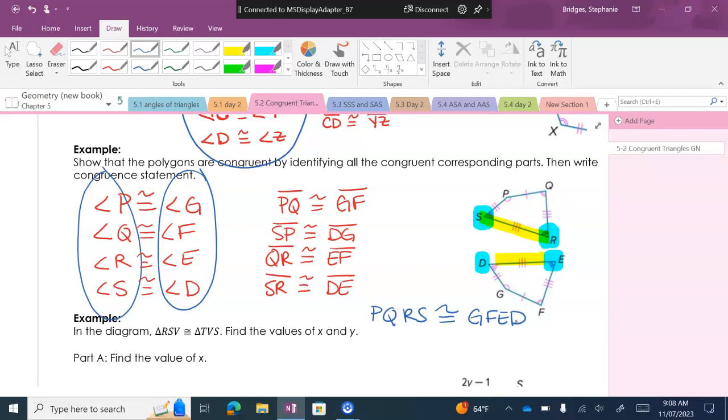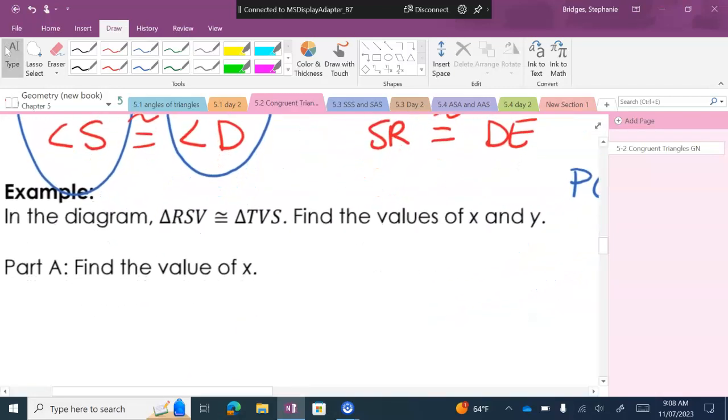All right. What we want to look at for this next one is the congruency statement. What 2 triangles does it say are congruent here? RSV and TVS. So if we're looking just at the congruency statement, I haven't even looked at my pictures. All right, are we ready? What angle is in the same place as R in the other triangle? T. Okay. So that means angle R and angle T are congruent.